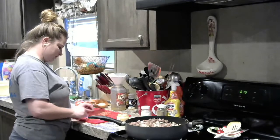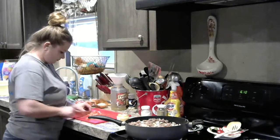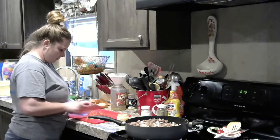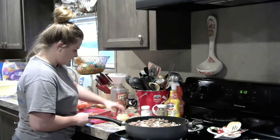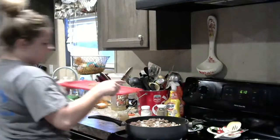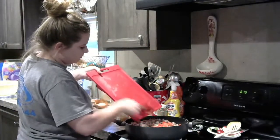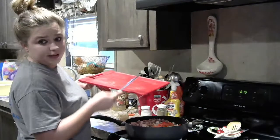That way we can get those small pieces of tomato. Cut up any more big pieces. And I think we are good. We're gonna move this off to the side, and we're gonna put in these tomatoes. And plus, it gives it some juice and it's really good.